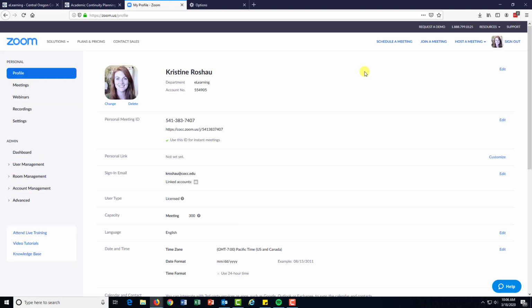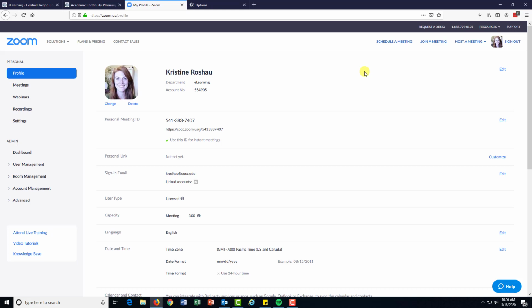When we first open up our Zoom account, we should be looking at our Zoom profile. There is a lot of information on this page. We're just going to work through from the top to the bottom, starting with our name. You do want to make sure that it is the display name that you would like to be associated with your account. So if you are accessing this through a device, you probably want to make sure that it says your name and not your iPhone, something like that.